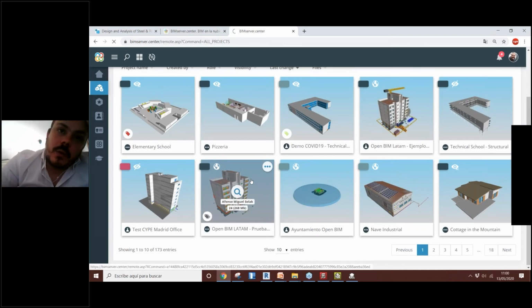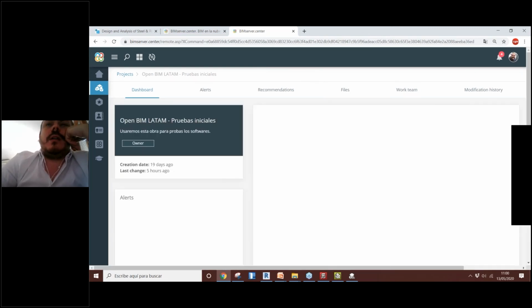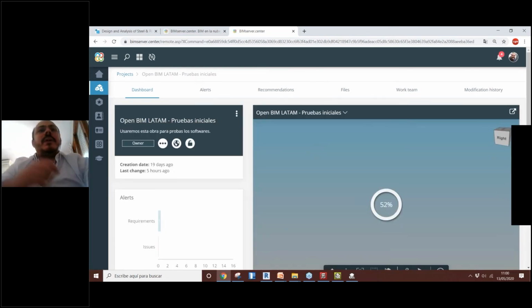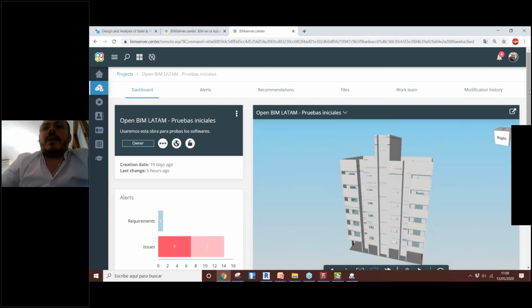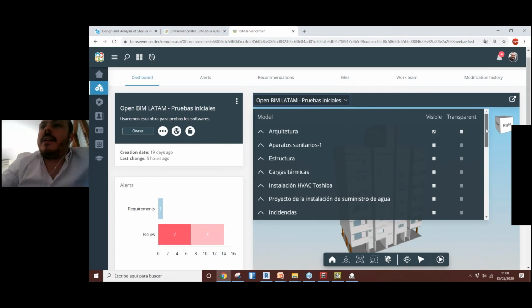Okay, in this one we are working in a team, it's a very big team. Actually, we are 13 or 14 members, okay? And we are creating this model. Each one is creating one of the layers or the IFCs that we have in this project.